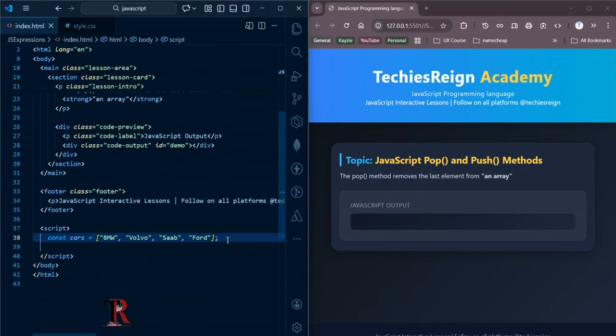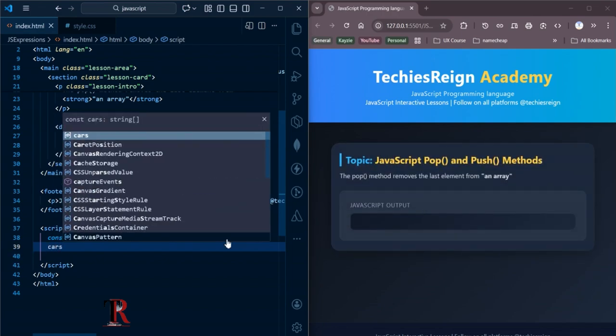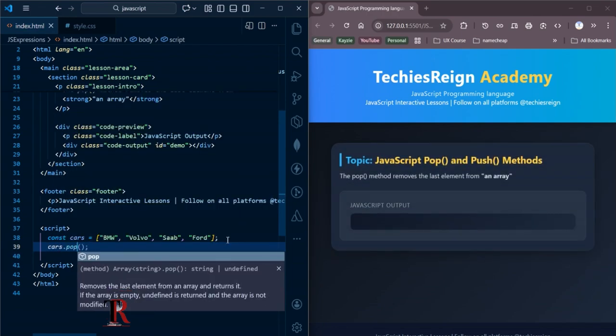So I already have my array here. And so I can say cars dot pop.